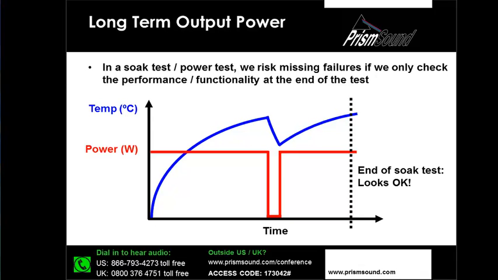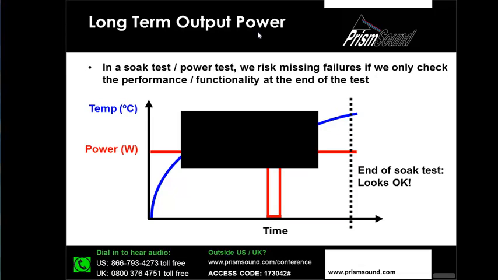What happens if we analyse the amplifier here? So if we come back after 24 hours or 10 hours or whatever our test period happens to be, and we put our test system probes on the output of the device, it will look like nothing has gone wrong if we measure at this point in time during the test. And of course something did go wrong, but we weren't looking at the time. So we need a way of picking this kind of problem up. And you could get a sophisticated data logger to help you here. You might want to employ all sorts of safety precautions to make sure that your amplifier doesn't start a fire when you go home after starting this test off.